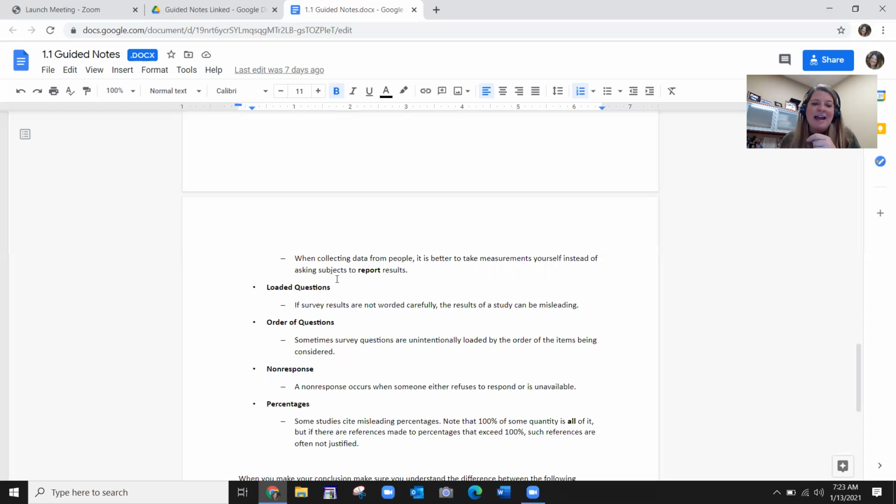So when you collect data from people, it's better to measure it yourself than to have them state it for you in that survey. So if I get a survey of how tall everyone is, and I want to see if women are taller now than they were in the 1950s, when I have people state it and I don't measure it, there's lots more error in there. Because I'd love to say I'm 5'10", and I'm not. I'm just not. Used to think I was 5'9", but I'm not. I'm 5'8". I shrunk.